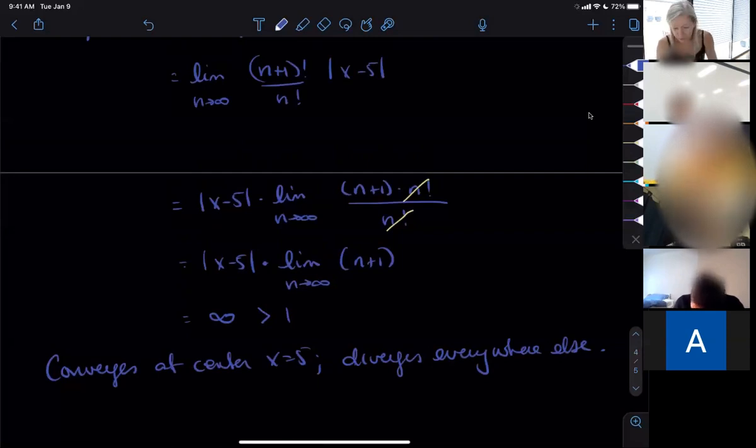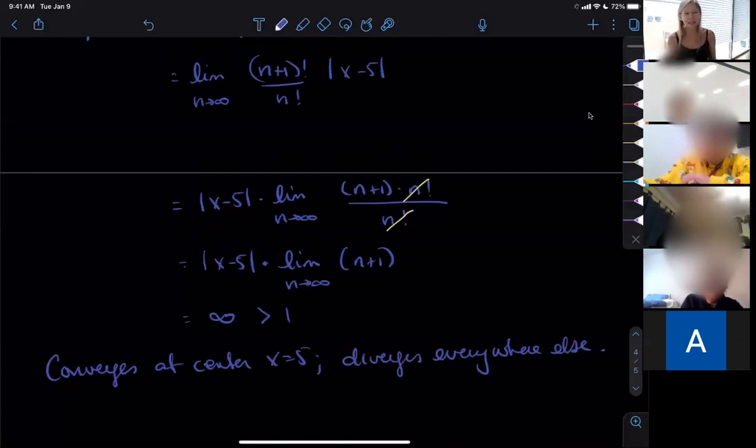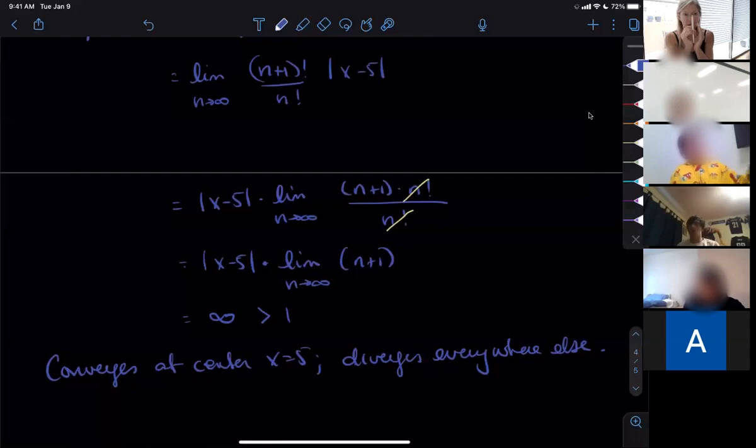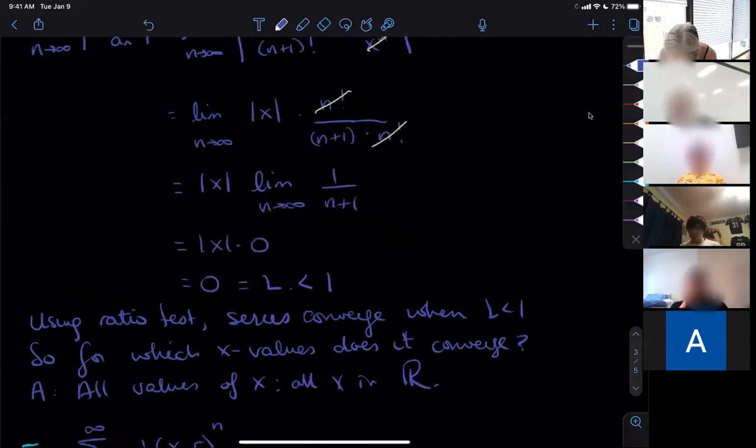Okay, these are the 3 things that can happen. So power series are always going to converge somewhere. They're always going to converge at the center. And the 3 things that can happen are either it just converges at the center and that's it, or it converges in some interval around the center, or it converges everywhere. Those are the 3 things you get. Okay, and we had all 3 of these cases.